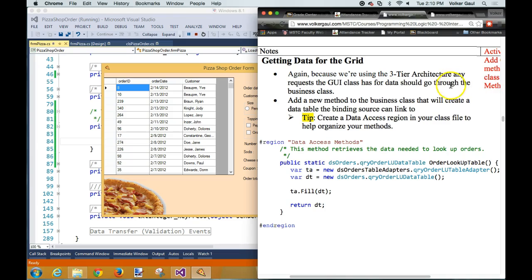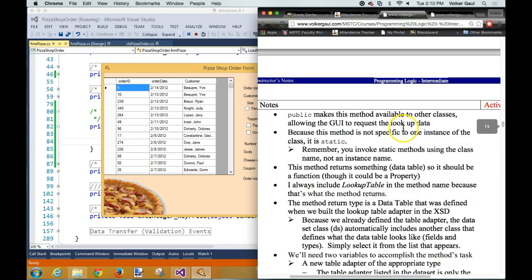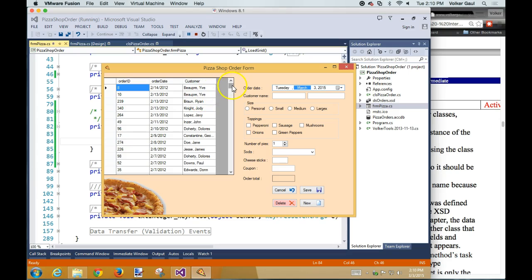So here's the end result of all of that. I've got a grid, and notice all my data is in there, but this is minimal data, only the data I need to select an order over here. Well, I got a few problems here. First of all, what's this guy over here? And I don't really want to see the order IDs because those numbers don't mean anything. I want to hide them from my user. This column is a little wide. Maybe I want a different format for my date. The column headings are pretty good, that one's not bad. This one's goofy. And this column's too small.